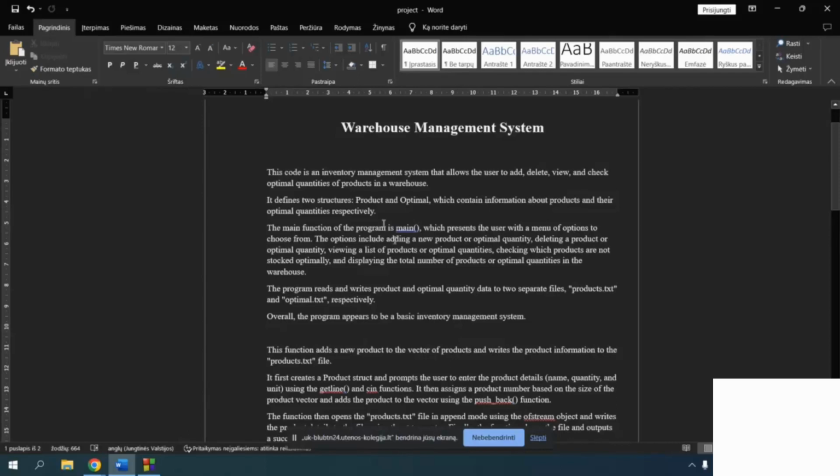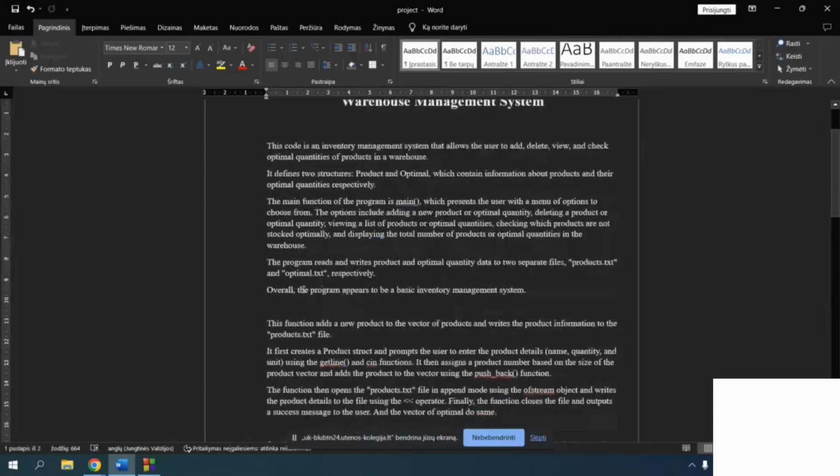The options include adding a new product and optimal quantity, deleting a product or optimal quantity, viewing a list of products or optimal quantities, checking which products are not stocked optimally, and displaying the total number of products or optimal quantities in the warehouse.